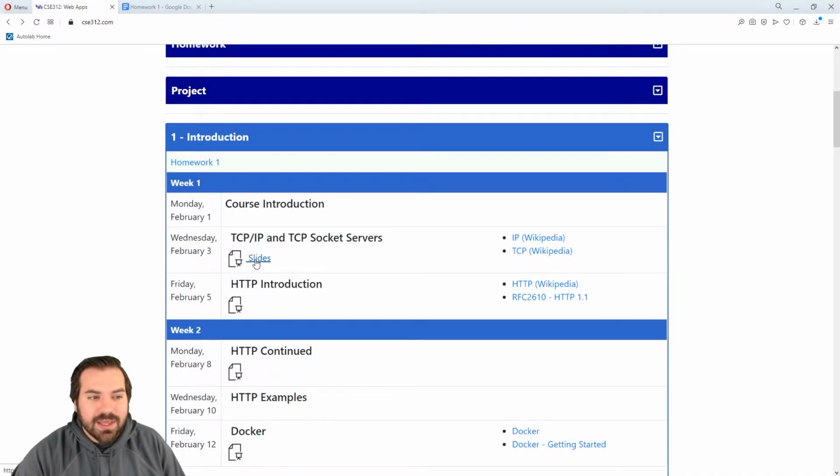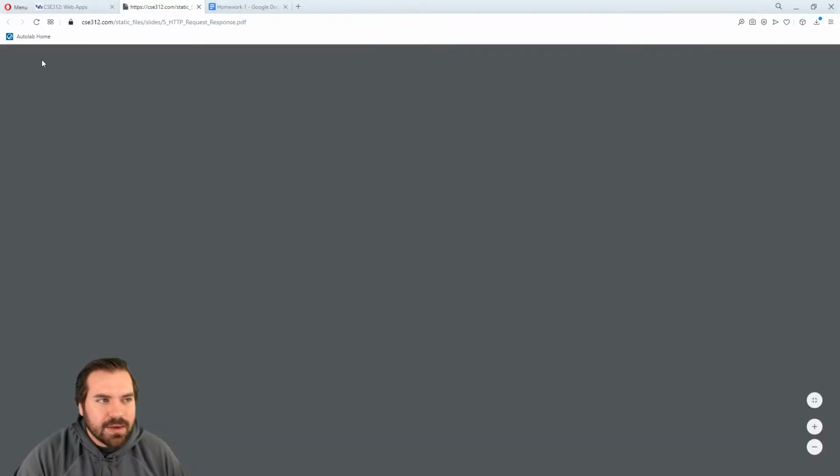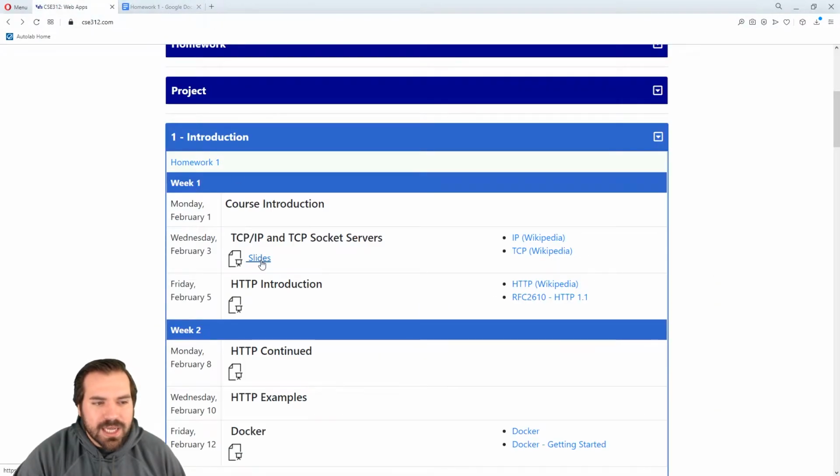Just a really quick thing. I added this annotation I said I would last time. It's not always immediately clear that you can click on these to open up the slides, so I just added a little note there. Hey, look, this is where you click to open the slides.